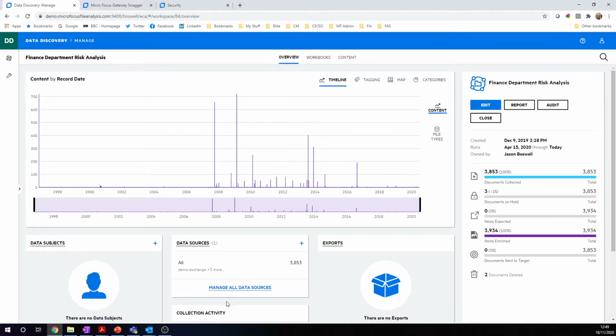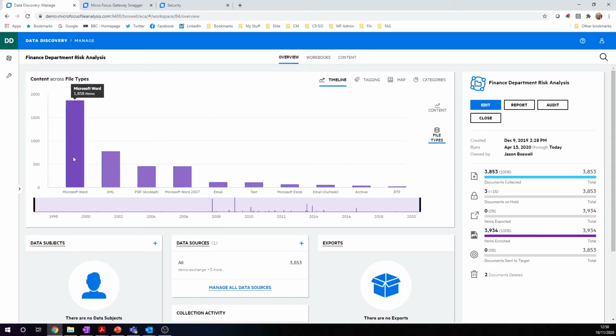So here we've set the data source to purely look at the finance data. So this could be across a number of different repositories. So it's inside SharePoint and Content Manager. And first of all, we can see a timeline to see, we've got some information, a little information from the early 2000s, but most of our information is really between 2008 and 2016.